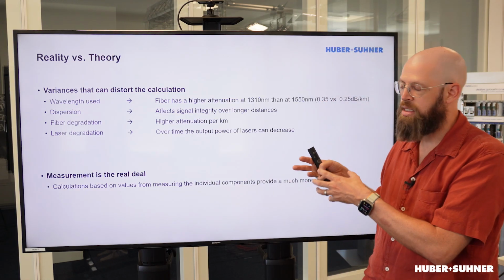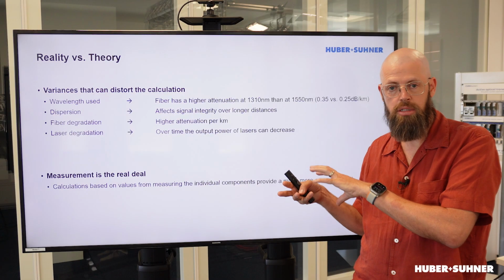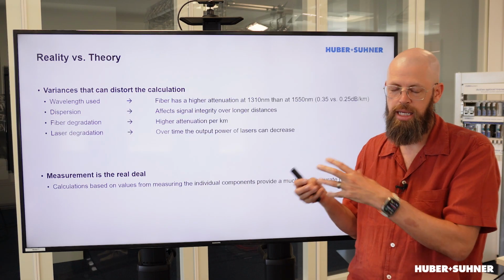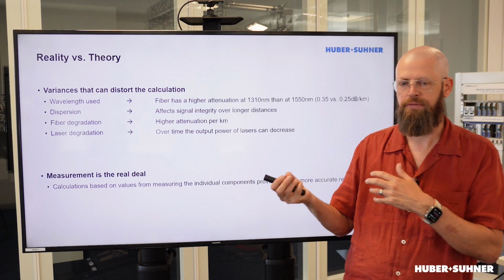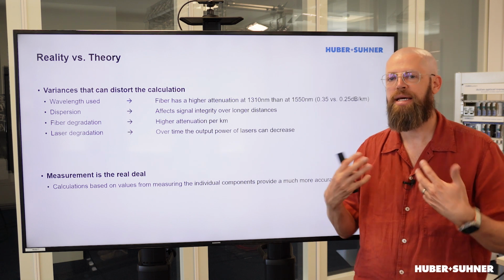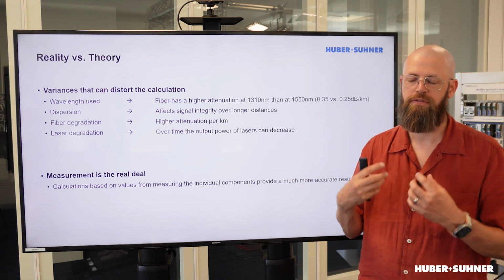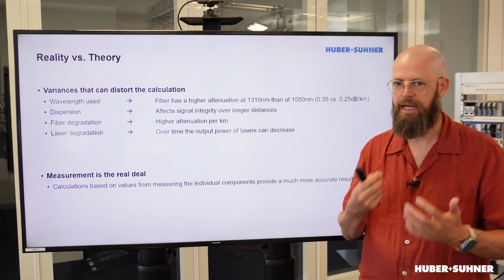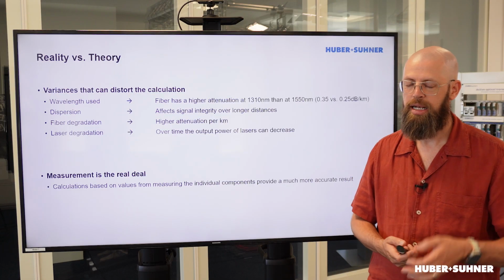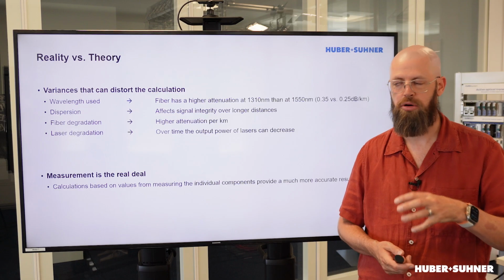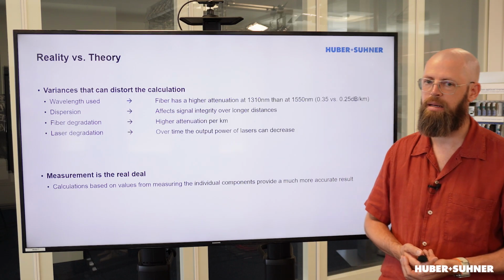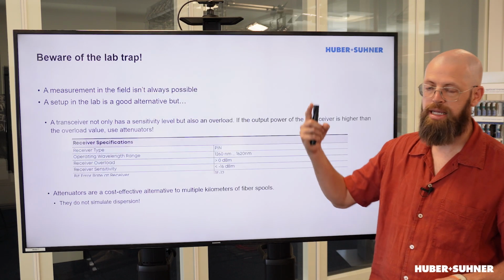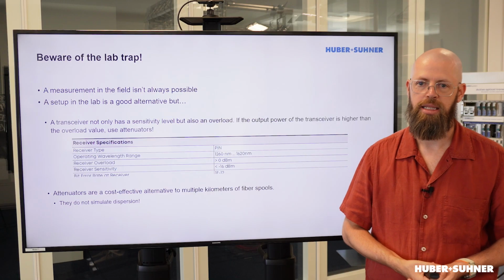The point is that it is good to work it out in theory, and that gives a good indication if it can or cannot work, but a better way of doing it is working with values that you've retrieved from actual real-life measurements. Of course that isn't always possible, as you can't always access the fiber cable in the ground, so the next best thing is having a measurement in the lab.